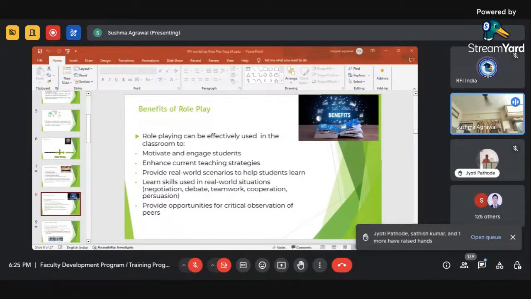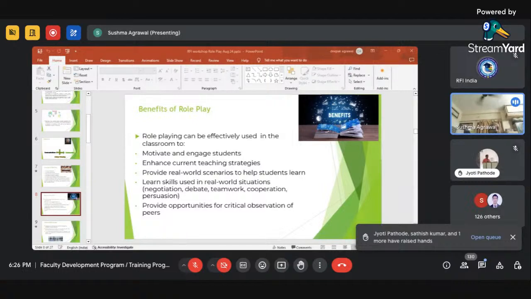So similarly, negotiation will help in various parts of his or her life. Just like when they are entering the world of the corporate area, they should learn how to negotiate and get the best of the best from that corporate. Debate is a good activity. Debate is also one type of role play activity. We can say one is in favor and another is speaking in opposition. So ultimately it improves the knowledge and learning of those students.